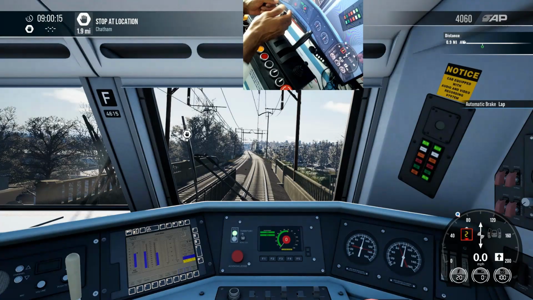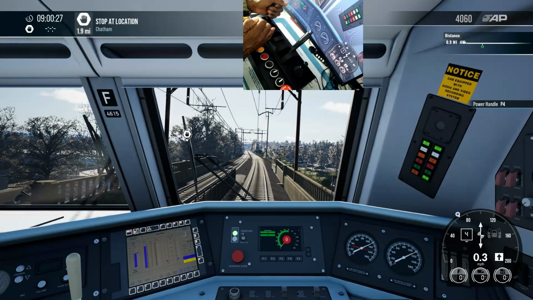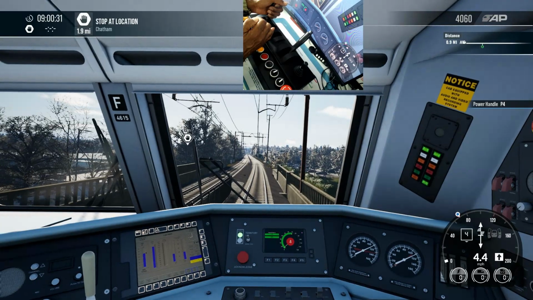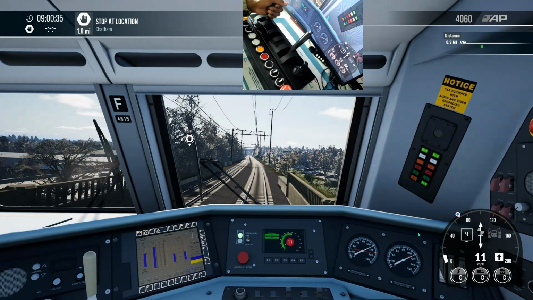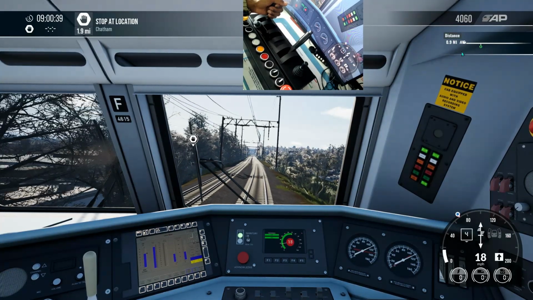Back to work. Let's release the brakes. Watch the brake cylinder go down to 0. Now we should be able to apply power. And we're going to Chatham, 1.9 miles away. Let's see what we have. Speed limit looks about 70. Green signal.